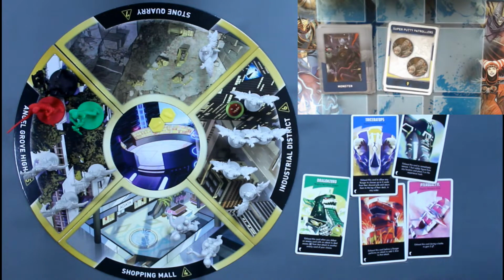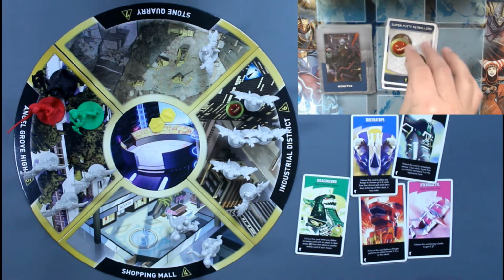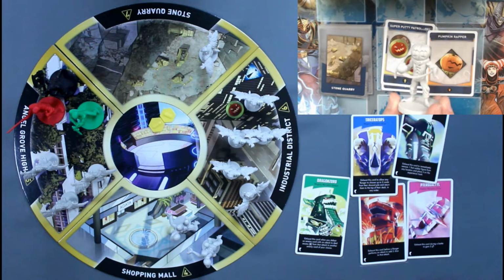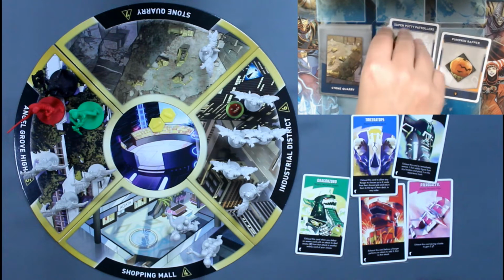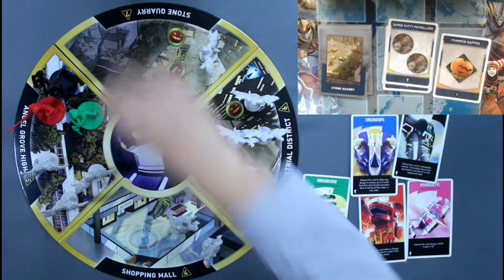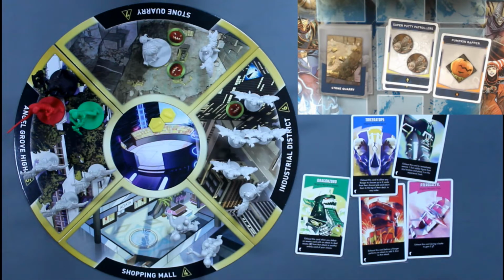So what's going to happen here, instead of 2 putties, and it'll always be 2, it's 2 pumpkin dudes. And there he is at the stone quarry. All right. There he is, the Pumpkin Wrapper himself. So we take both of these, not the putties, just these guys. They go here, and Pumpkin Wrapper pops up as well. All right, that, my friends, is our goal.